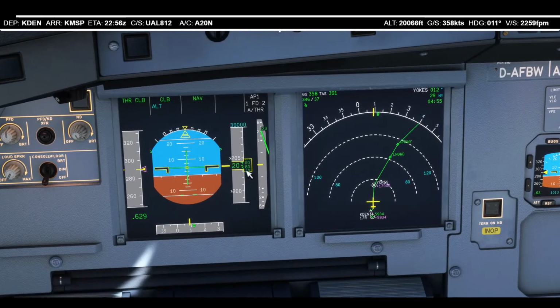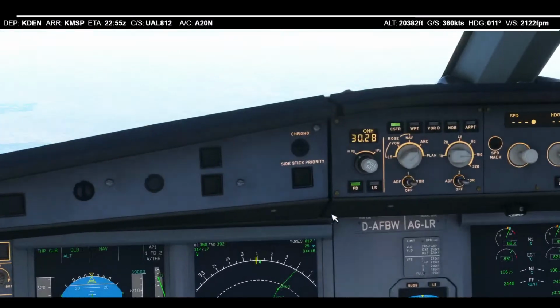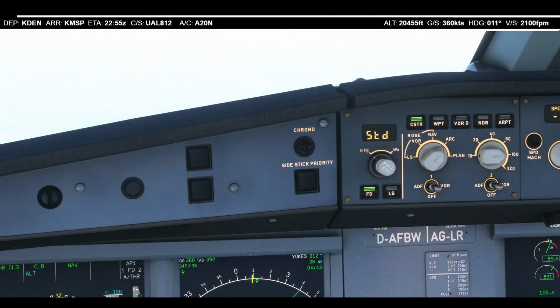Okay, so we've reached 18,000 feet, so you can see the QNH there, it is blinking. So that means we should now go to the standard pressure.